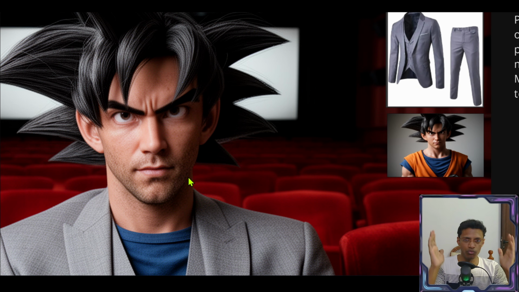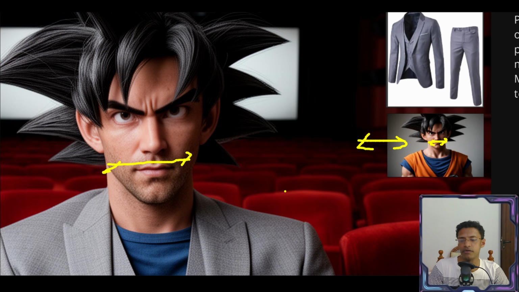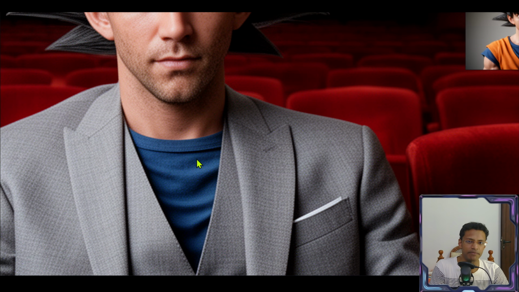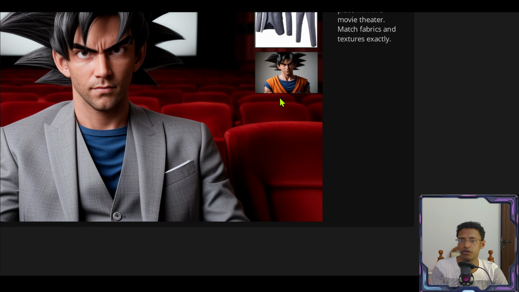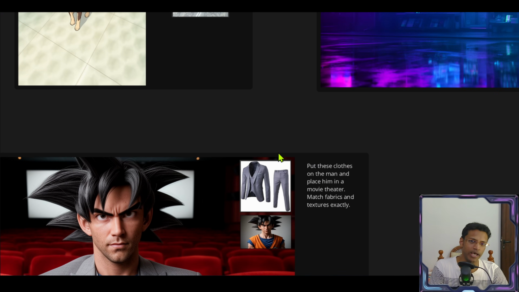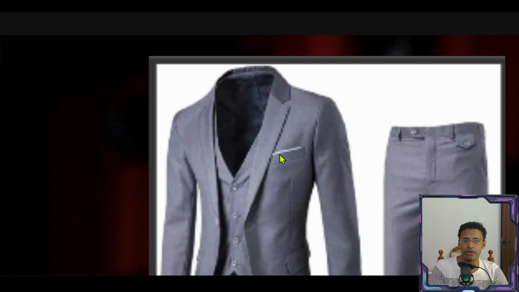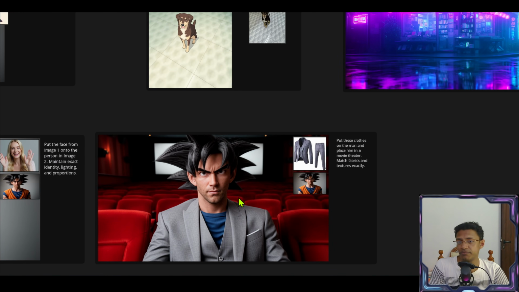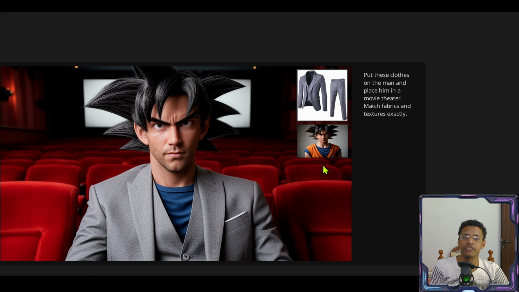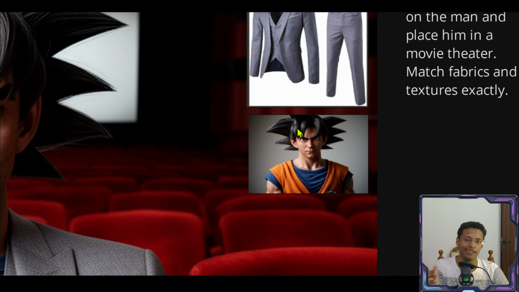This one has a smaller, tighter jaw. If we were to draw a line like this, maybe, and then if we were to draw a line like this, we'll see that this one is bigger compared to this version here. Now, everything else was pretty perfect. It kept this shirt here from the original reference image, and this white line that we have here is coming from the reference image as well. So the only mistake that I would point out is that the person, if you pay close attention, does not look exactly like the reference image.